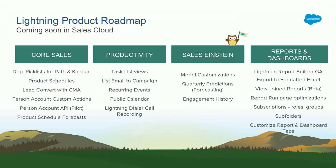Great. For Sales Cloud Einstein, earlier we heard the question about how can I configure each of the different features. For the Summer '18 release, we have plans to allow admins to customize the lead scoring model to start with, and then we're going to add the same configuration to the other features of Sales Cloud Einstein. What that means is the ability to filter out fields from being inputs to the model. Some people just don't want certain custom fields or standard fields included in the training of these Einstein models, as well as records. If you look at the different rows, the ability to filter out records, some people just say, these leads are garbage, I don't even want them included in the model.